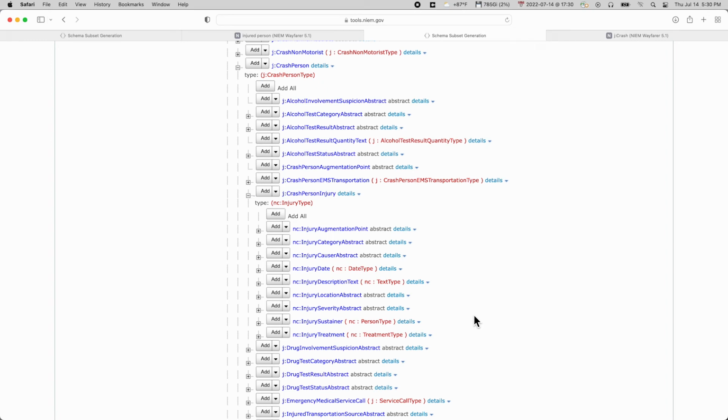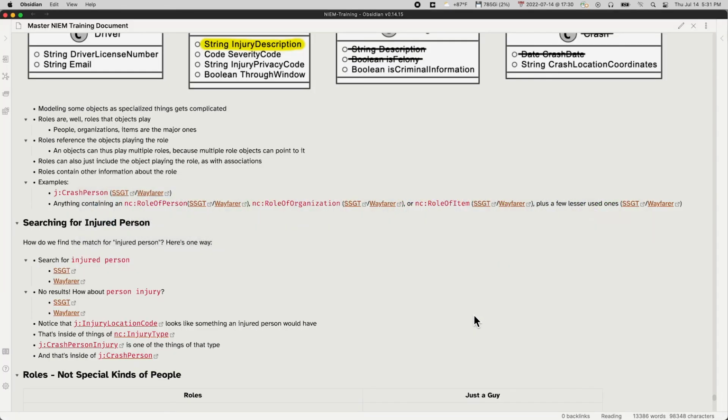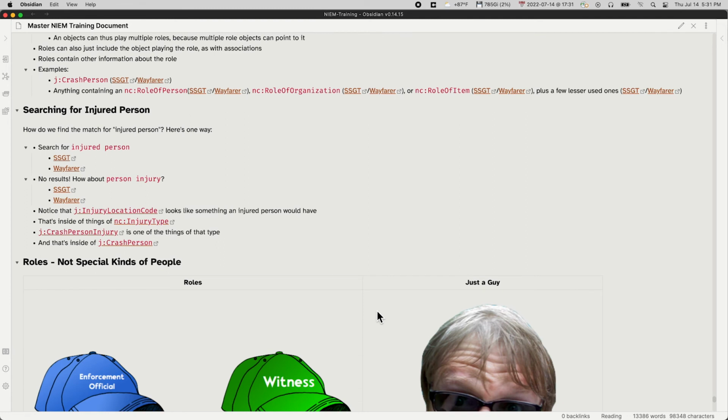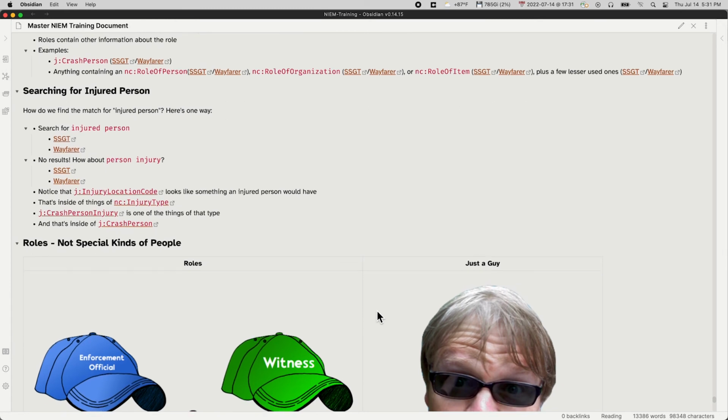Go down, and there's crash person injury, go down from there. So it's not trivial to find out that the injured person is a crash person. But we have a couple different ways to get to that. Top down, bottom up, they both worked and they're both good ways to do it. So that's why they're both listed in how to do searching. Listed them both there because you'll use both of them. Let's go back to the notes. And we figured it out inside a crash person. And then by looking at crash person, we saw that it's inside of a crash. Cool.